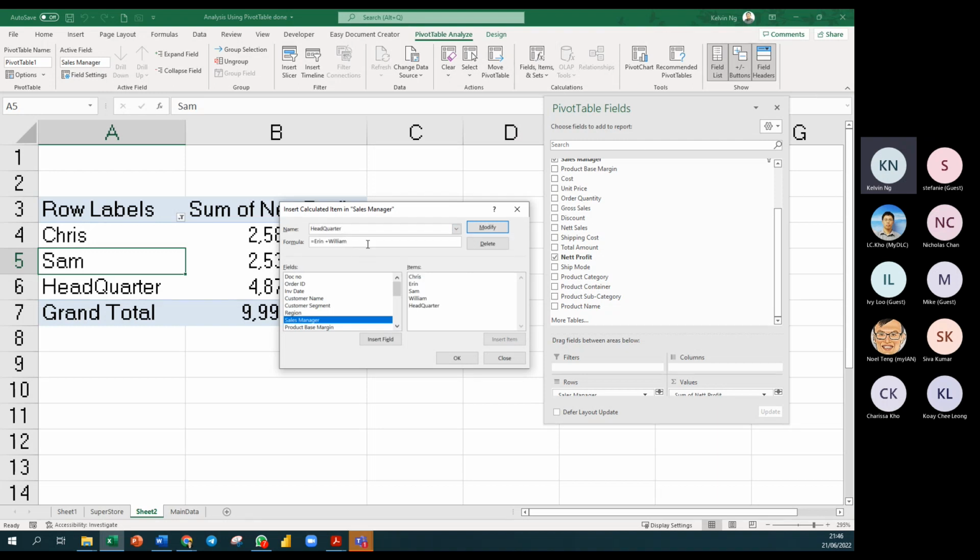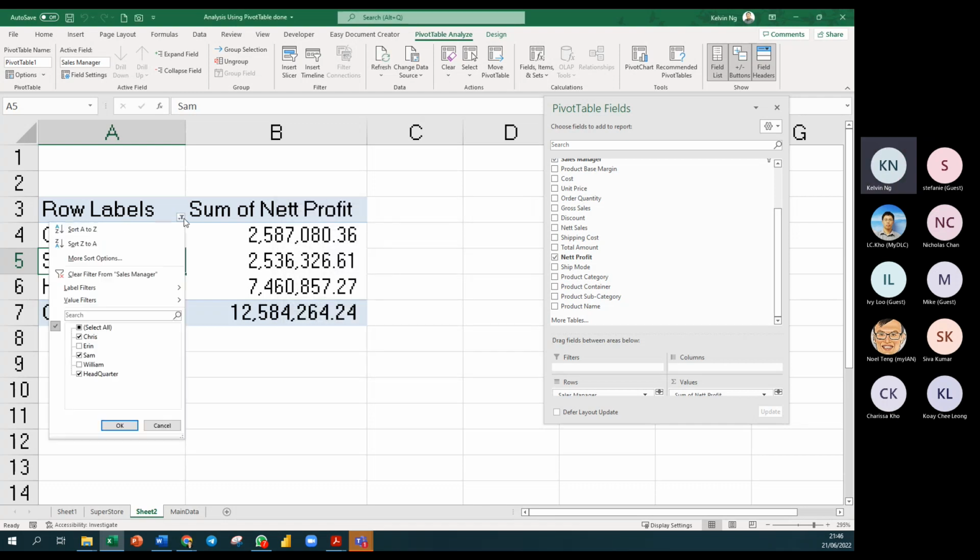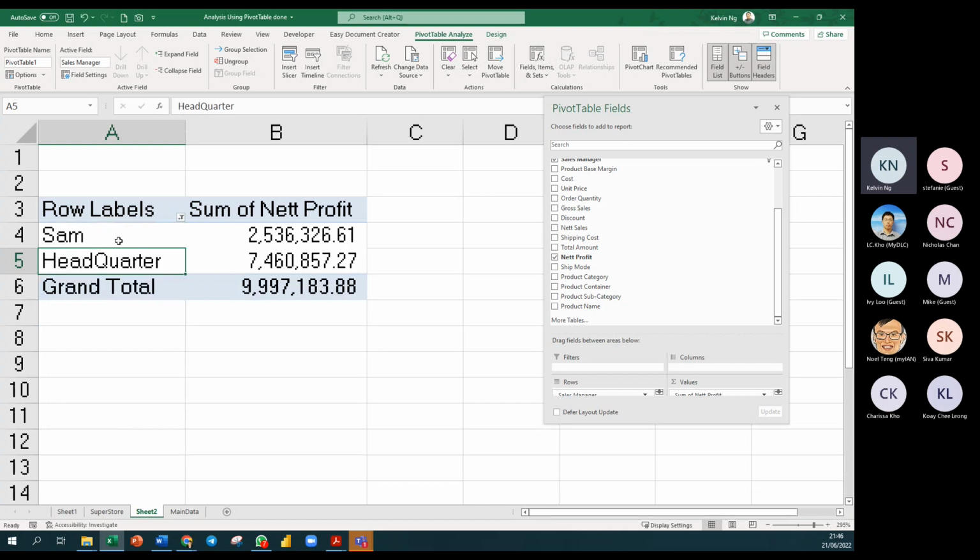Then you say, oh, Chris also left. So I add Chris also. So you add another Chris item. Okay, so just modify and then okay. So now Chris has left already. So you tell them, okay, now I also take out Chris. So now you have Sam and the headquarter. You have new people coming in. You see this list will grow, but it has nothing to do with Chris anymore. Chris's sales now all go to HQ already. So your latest report doesn't involve all those people who have left the company.